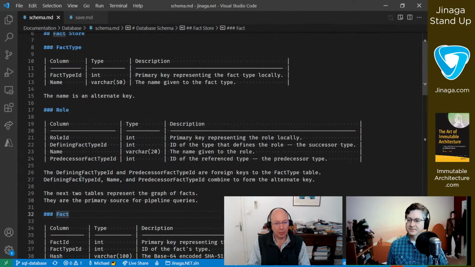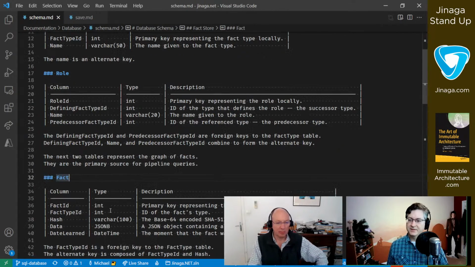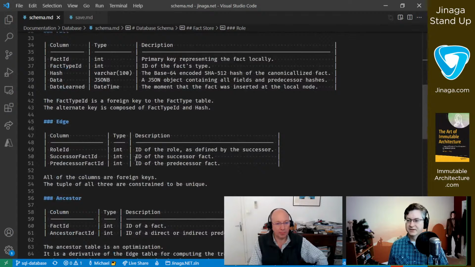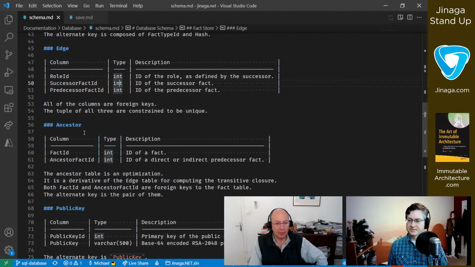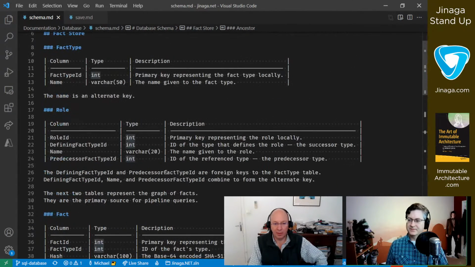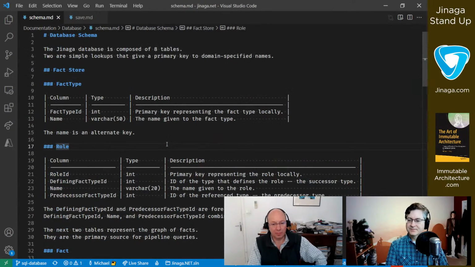Then when I added the test for a successor, it needs to insert into the role table and the edge table, and the ancestor as well. So far I am working on the role insert, and learned a lot of things along the way.